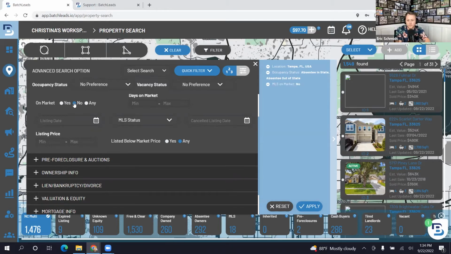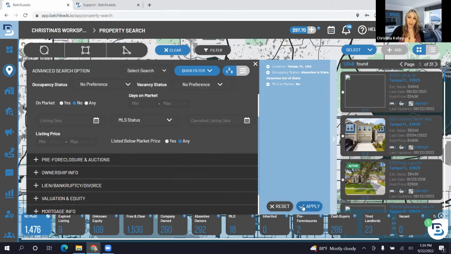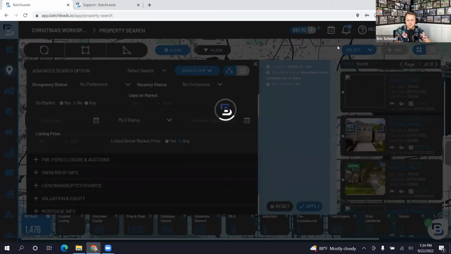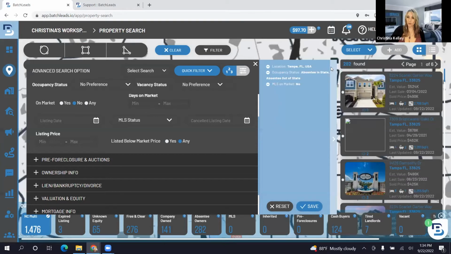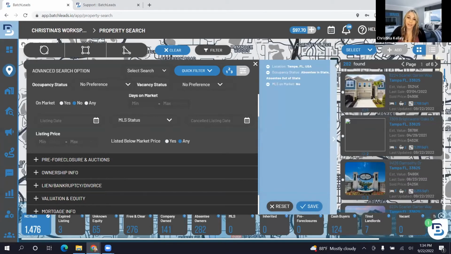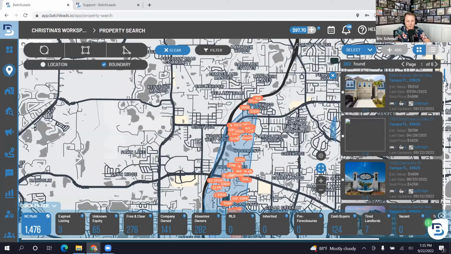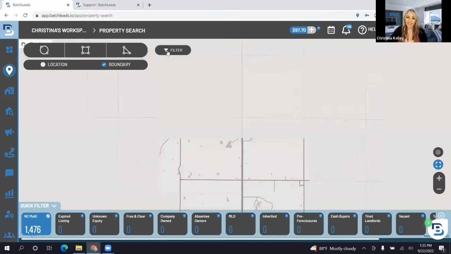And then you click apply, and it will update the count. Do you want me to apply these right now, or add more? Let's see how many we're down to. So 282 properties. Could we circle a larger area, maybe all of Tampa? Yep, we're just going to reset this, because that is what I was trying to do. If we plug in just one more, we might be down to nothing.